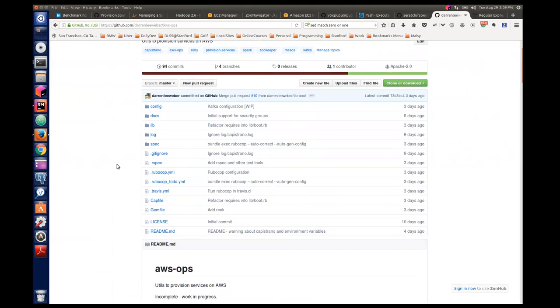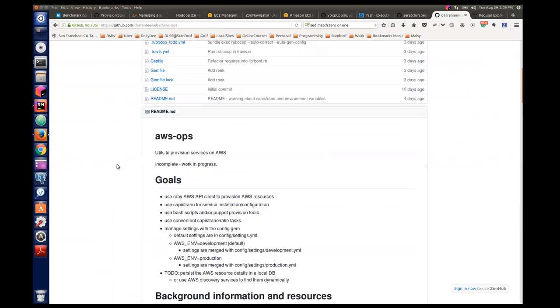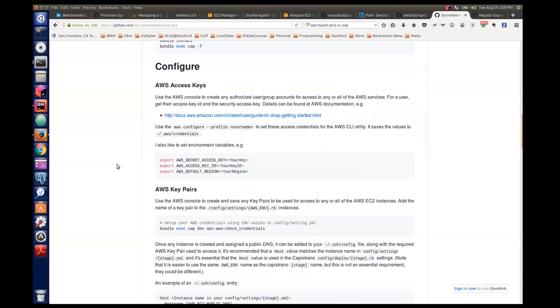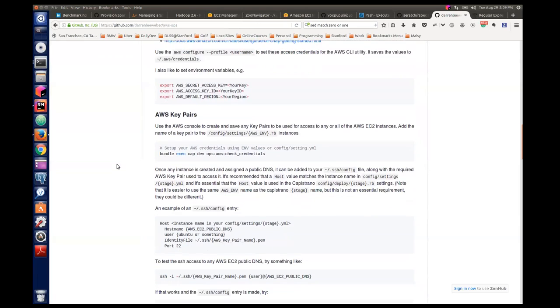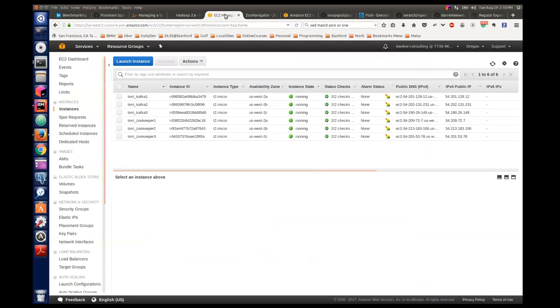It's a general purpose Capistrano utility, and it can provide installation options for any number of services to AWS nodes. At the moment, it's focused on Zookeeper and Kafka.